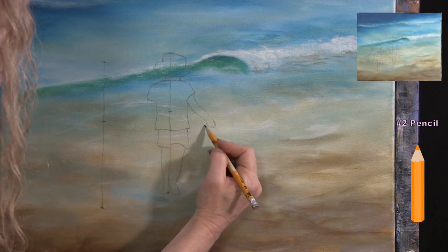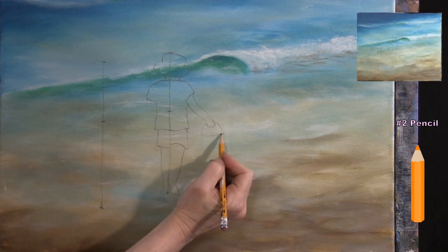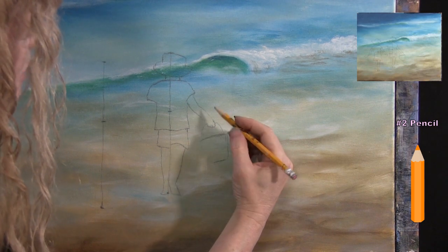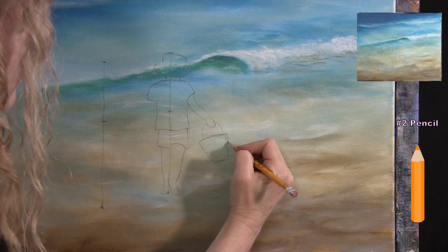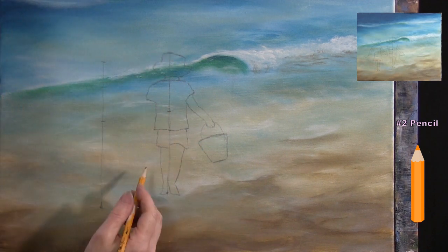I'm going to put him holding a little bucket, so I'm just going to do a couple of curved lines in through here. My bucket is at an angle, something like this. And of course, maybe yours isn't holding a bucket. Maybe he's holding a beach ball, or maybe he's holding, I don't know, an umbrella or something, a fishing rod maybe, with his cute little fishing hat.